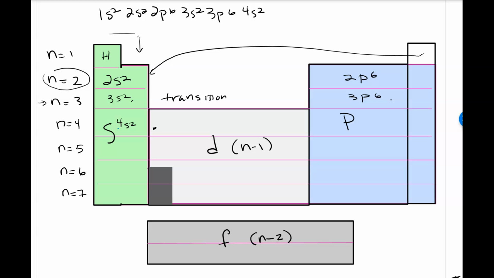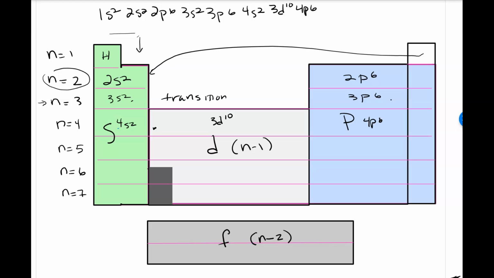And what I said here is that in the D block, it's n-1. So I had 4s2, and when I go from the S block into the D block, it's actually going to be filling energy level 3. So the next orbital is 3d, and then there are 10 electrons that go into it, so it'd be 3d10. Then I go back here, so this is 3d10. Go over here, fourth row, 4p6. So I'll write 4p6 here.